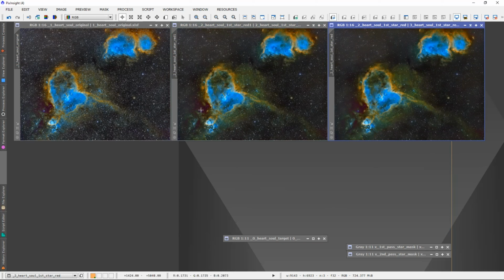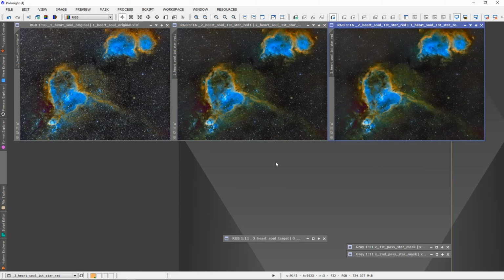But I generally think it does a pretty good job of toning down the stars. I've used other star reduction scripts, and I've done some manual stuff, but one of the other scripts in here, I'm not sure where it is, I felt like it muddied up the nebula.